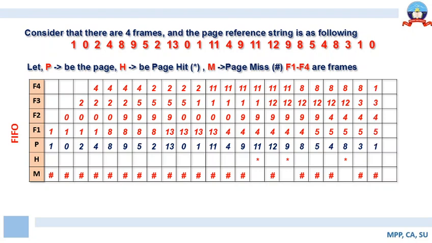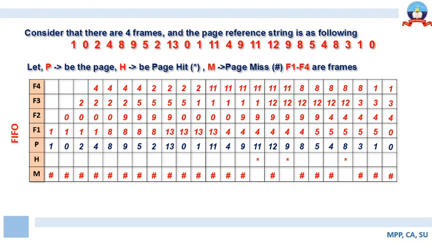After 3 there is a request for page number 1. Page number 1 is not available in the memory, so it has to be loaded from the secondary memory and placed onto the main memory. Page number 8, being the oldest page, will be replaced by page number 1. And eventually there is a request for page number 0. Page number 0 is not available in the memory, so we'll find the oldest page. The oldest page is page number 5, so page number 5 will be replaced by page number 0.